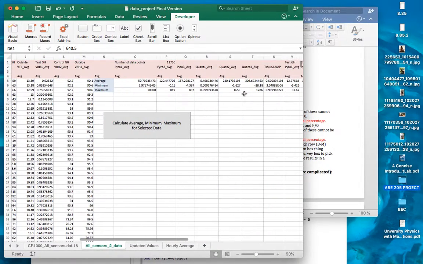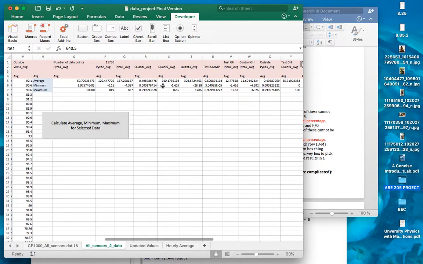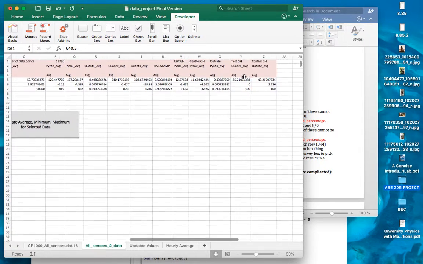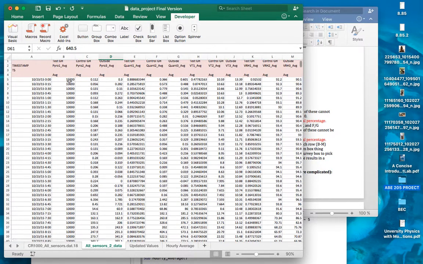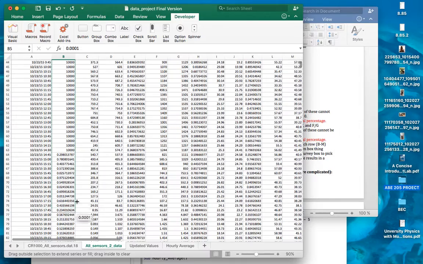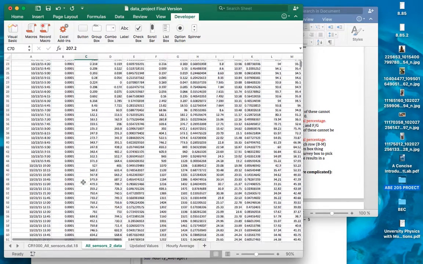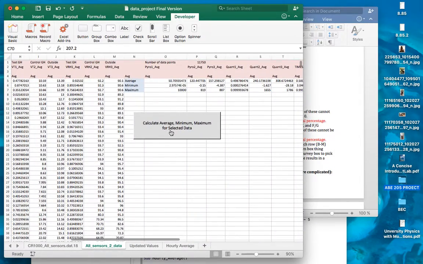And so here we have average, min, max, and all the columns in the exact same order. If I change this to, let's say, 0.001, you then see that the average will change.